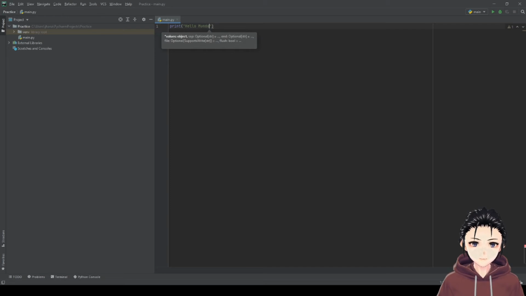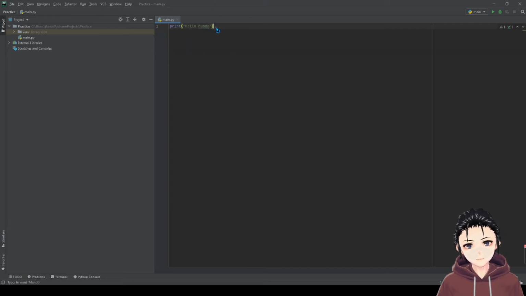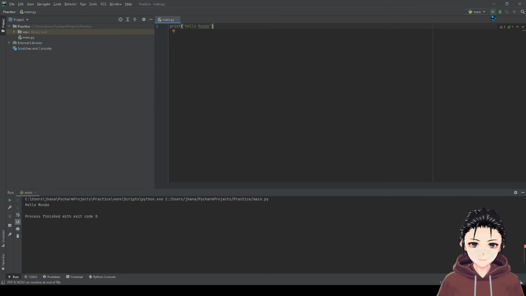Yan. That's it. Punta lang tayo sa run dito sa top right or shift F10. Hello mundo. That's it.